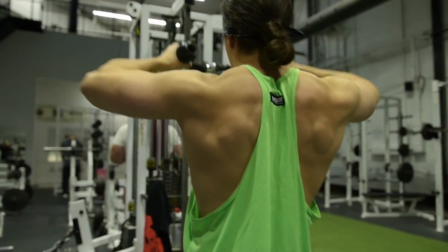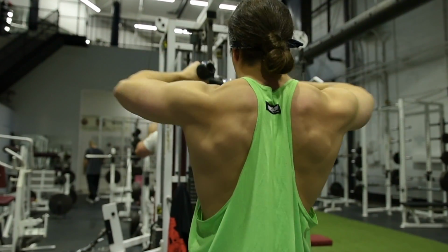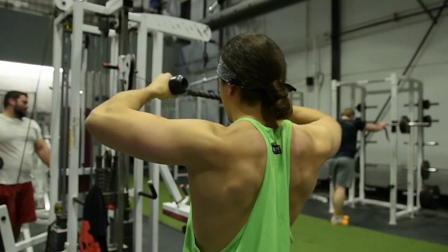When you do this movement, what you essentially want to focus on is doing a back double bicep pose almost at the end. So we're going to grab it palms facing one another. We're going to pull with the rope, use the rope attachment, set it at eye height or a little bit above, where the rope eventually is going to be just above kind of your forehead. And when you pull it all the way back, you're squeezing almost like you're doing, once again, a double bicep pose. But you want to make sure that your elbows are the things that are getting pulled back. You're not yanking it back when it comes to your wrist.